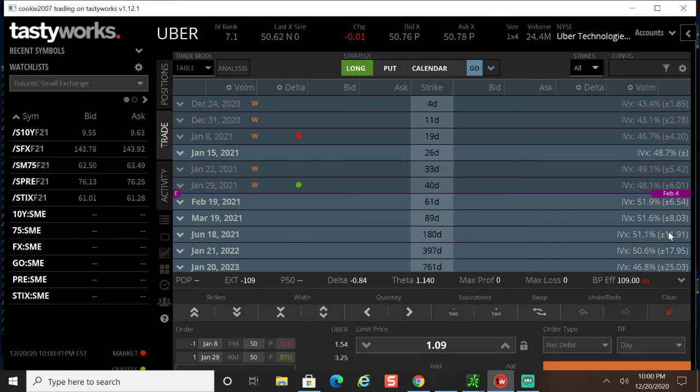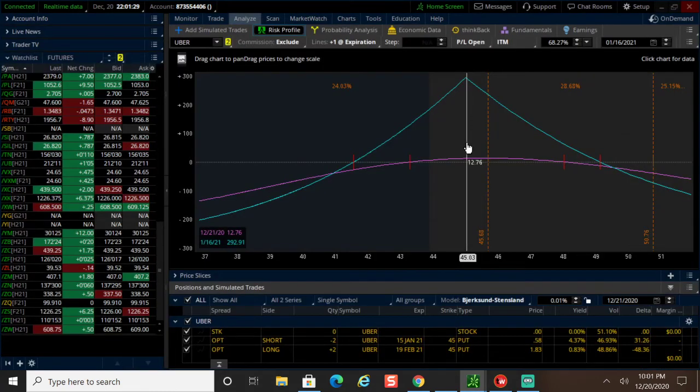I paid a net debit here of about $1.30. 58 cents minus the $1.83. So about $1.30 more or less I paid for this. Did a couple contracts. So max profit here, if you can see here, would be about $300 more or less, 295 more or less would be max profit if the stock were to fall back into this 10 here that I have here, and 45 would be more or less the 50-day moving average.